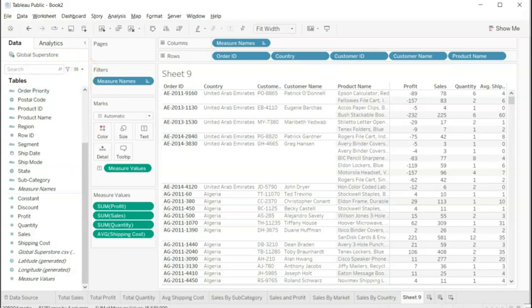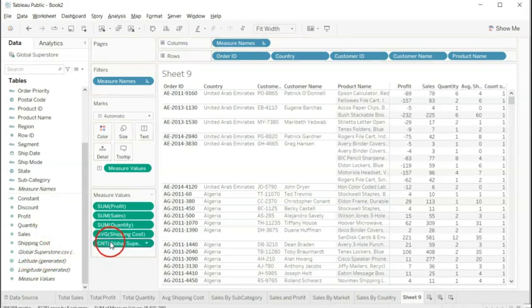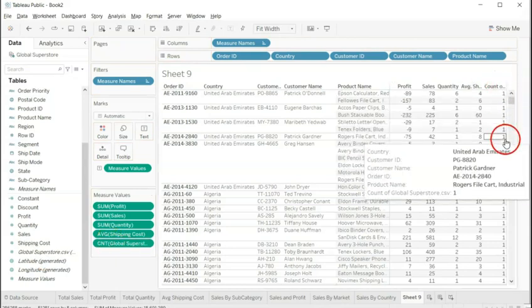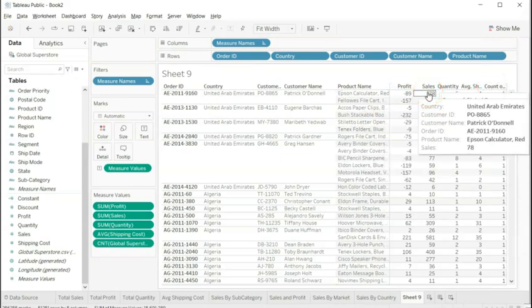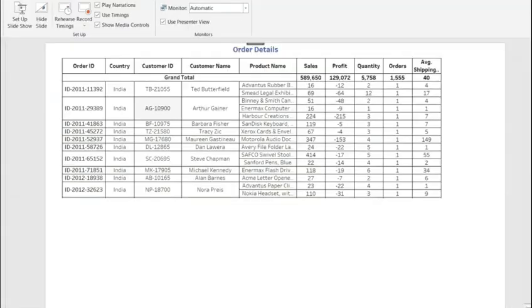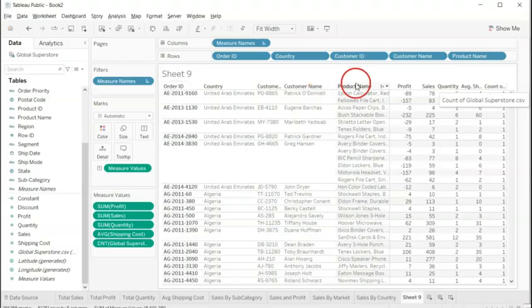Okay. Where is that? Okay. You can use this. Just drag and drop it here. You will get the count of orders. Okay. If you want, you can rename it. Oh, we will do that. We will do the formatting. But if you see here, we want to have the grand total. That part we will do now. Grand total. We will add the total.